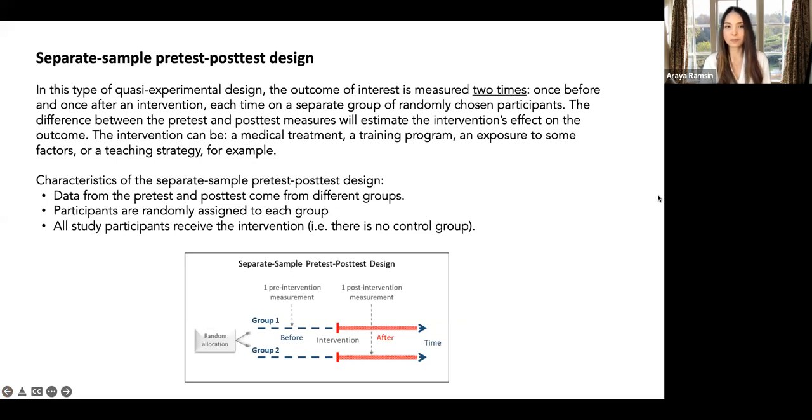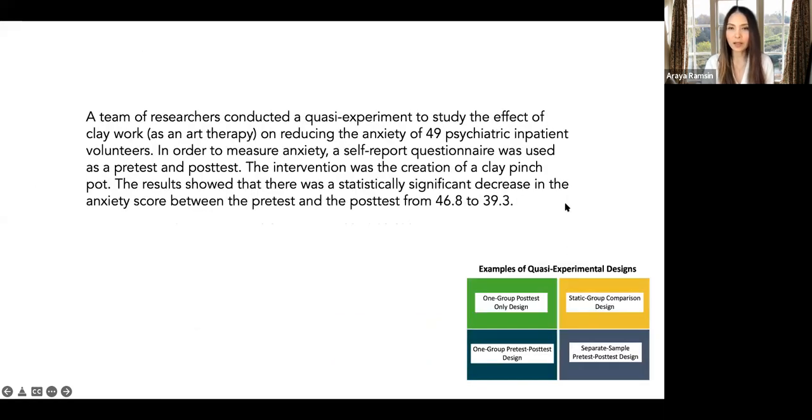So that's it about the 4 examples that I wanted to show you. So now it's time for a quick test. Let's see if you can tell me what type of research design each one is. So let's take a look at this example. I put the options down here for you, so you can take a look at the options and choose the one that you think is the type of this research.